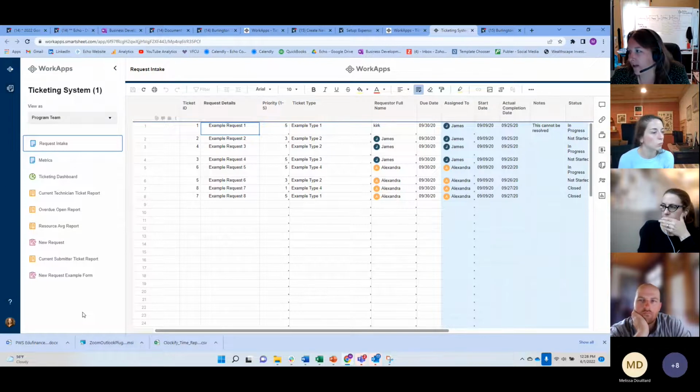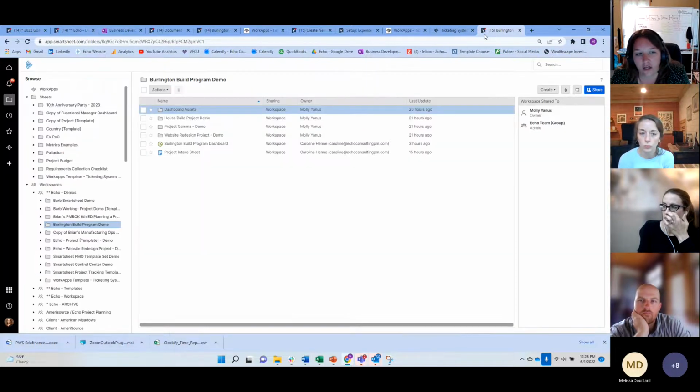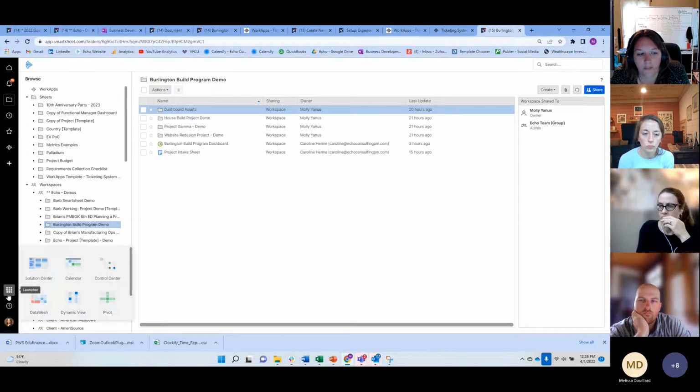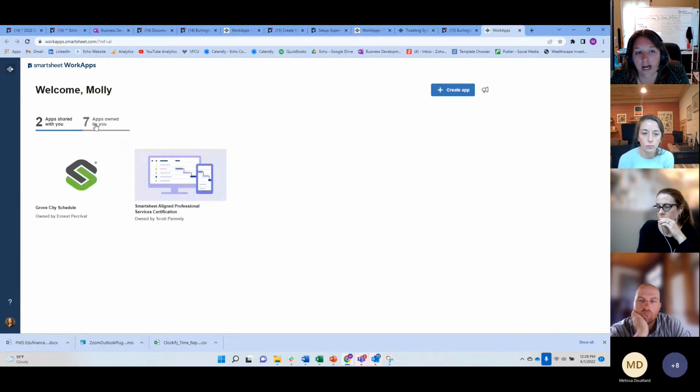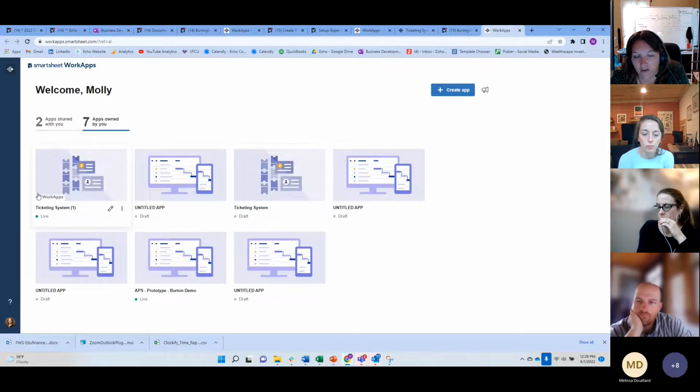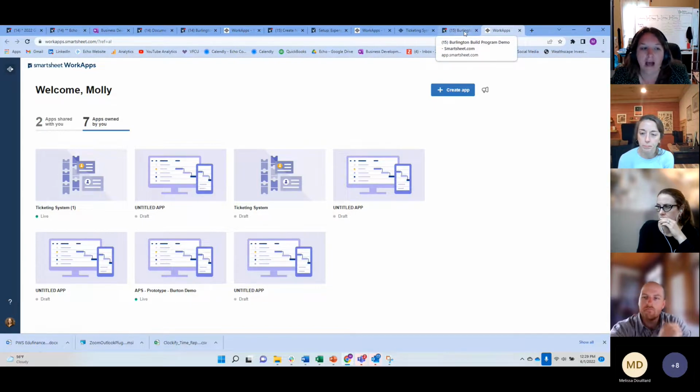Does anyone have questions on that? The navigation is not going to be here. You're not going to see your WorkApps here. WorkApps is going to show up if you have access to it here, and you can view all of your WorkApps here if you wanted to click on the apps here, but it is a separate navigation. Most of our clients that are using WorkApps have this app available either on an intranet site or something like that, or a saved bookmark.